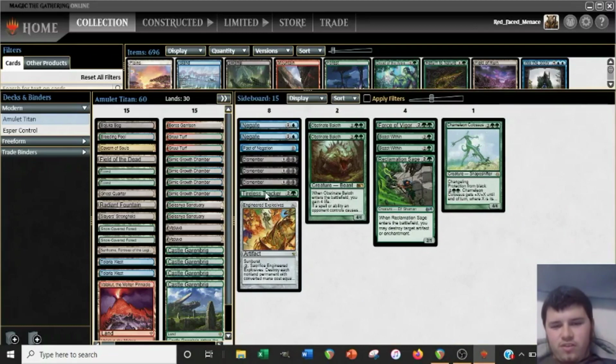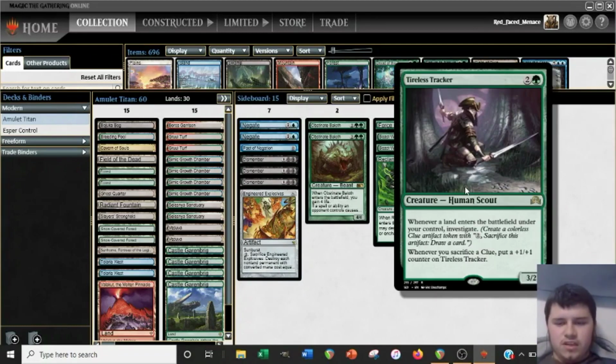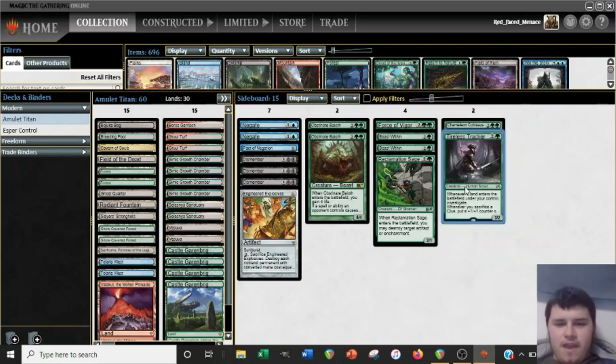Finally, coming to the last 2 cards, we've got Tireless Tracker, again for those grindy matchups where you need something to fill your time with, especially if your Primeval Titan happens to get discarded. Tireless Tracker will help refill your hand back up by giving you a clue every time you play a land, letting you draw more cards, play more lands, so on and so forth. So that's the idea. And then, to round out the sideboard, we've got a 2nd copy of Engineered Explosives.